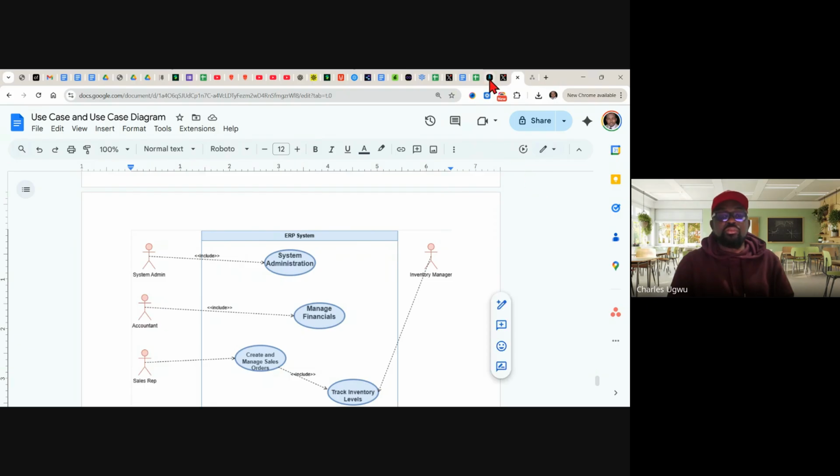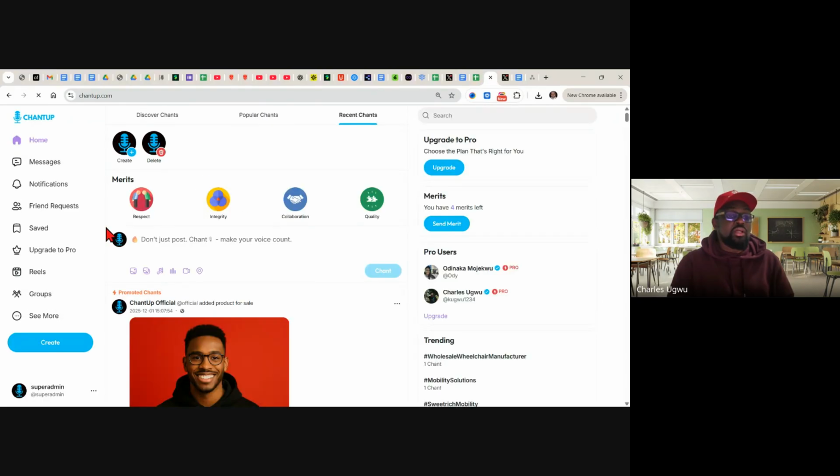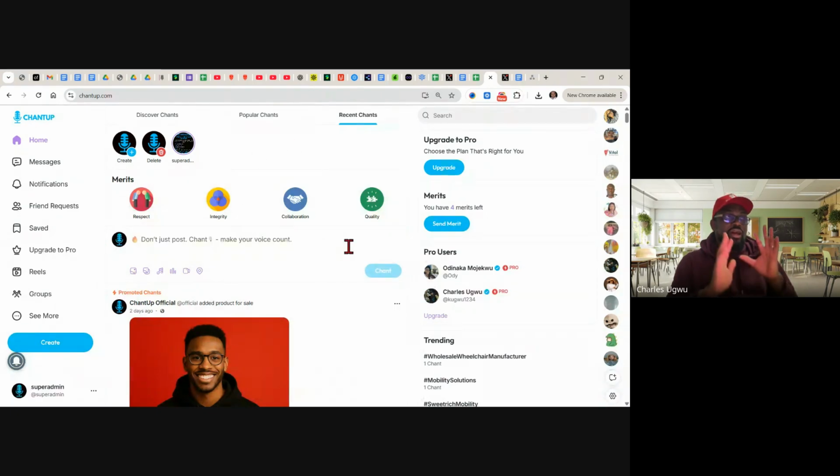If you are creating a social media platform like our own, you can equally create a use case diagram of this, looking at all this functionality and how they are going to use it: messaging, notification, friend requests, and a lot. These have massive use cases. See, your diagram becomes so big. So that's it.